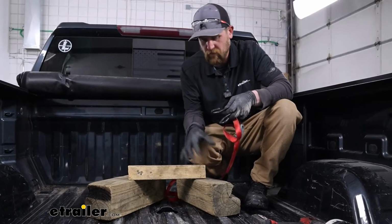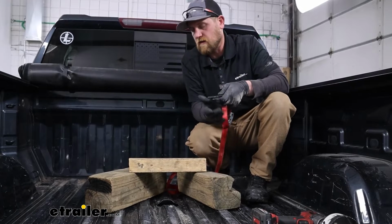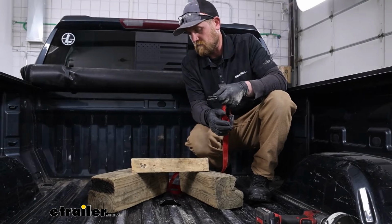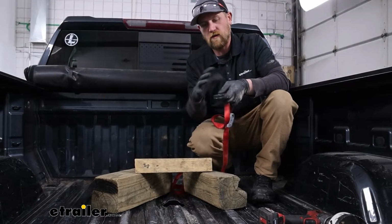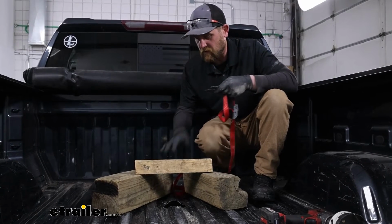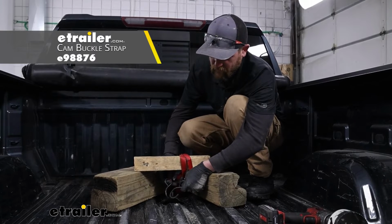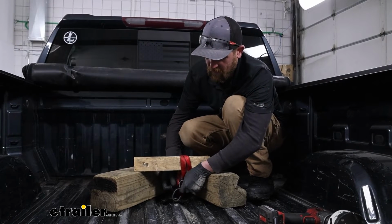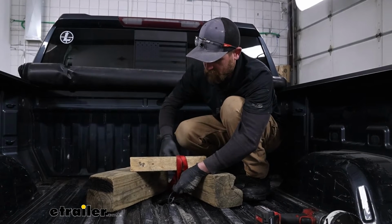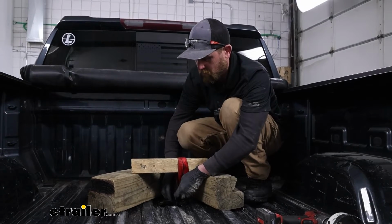I'm going to just roughly prepare this lifting apparatus. It makes it a lot easier when we go to put the center section of our hitch in. When we get it close, we can set this up and it'll hold it perfectly in position. So just get a couple blocks of wood and then a strap. We'll go something like this, and then once that center section is in here, you can hook the ends of that to the locking pin in the center section and tighten the strap up, and it'll pull it up into the opening that we drilled.